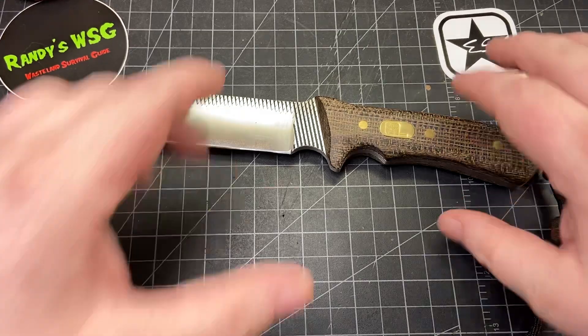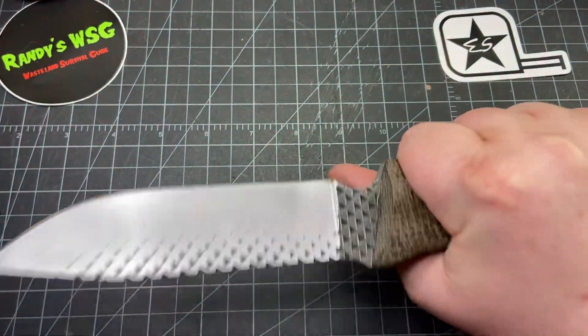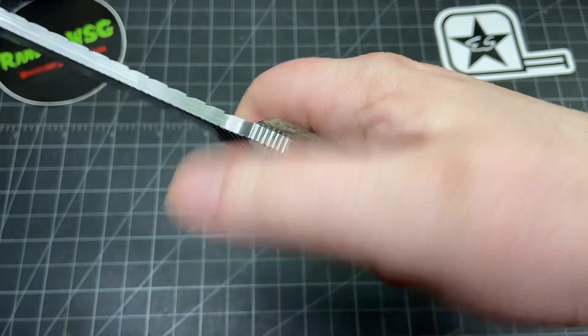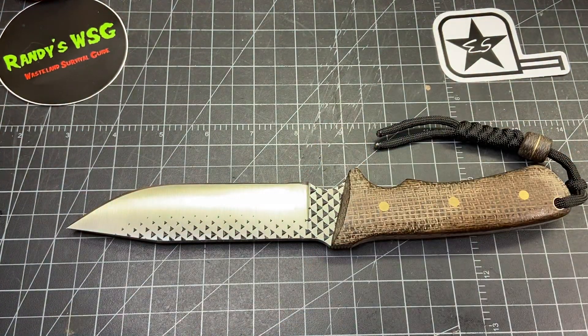At the same time it's a working man's knife — it's made from a file with burlap micarta. It feels awesome in the hand, feels great right there. You also have a little choil with jimping at the top. This is a fantastic knife. I don't have any paper — I never get paper when I need it.